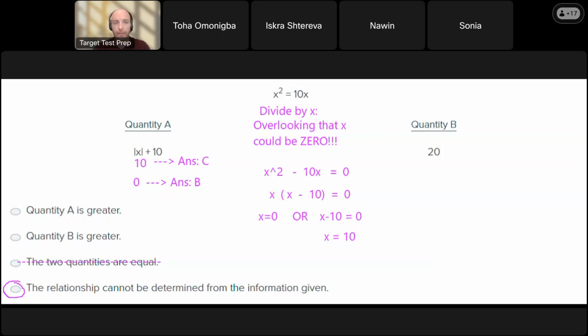Yes, Gonzalo. Hey, can you hear me okay? I can. Yeah, so basically, I haven't done a lot of these, and so my first thought was actually to take the square root so that you just have x on the left, or rather the absolute value of x on the left. Mm-hmm. But of course, that doesn't make sense, right? So I'm supposed to recognize that I should subtract 10x to get equal to 0, and then factor.